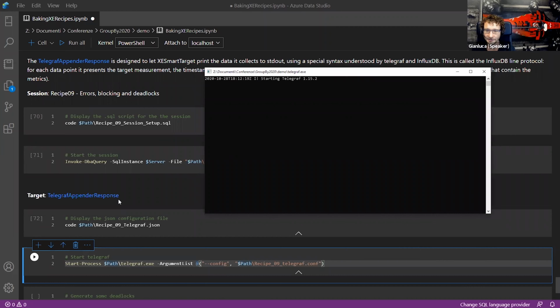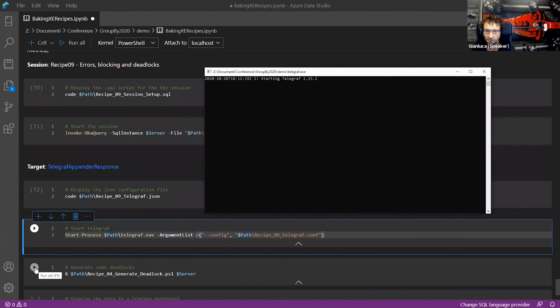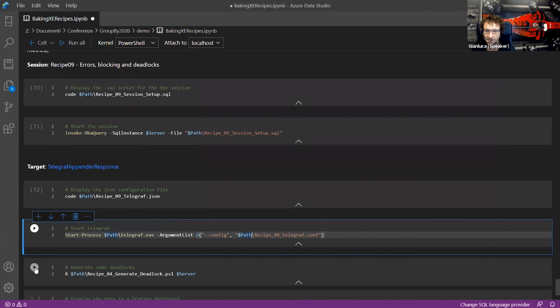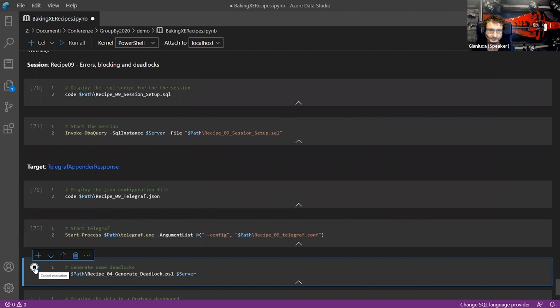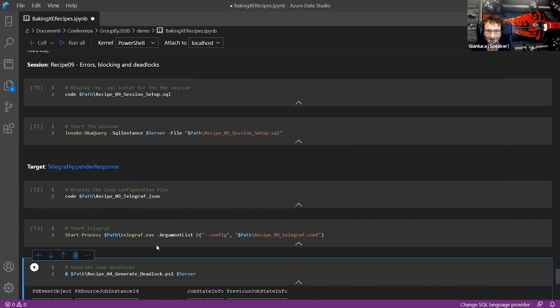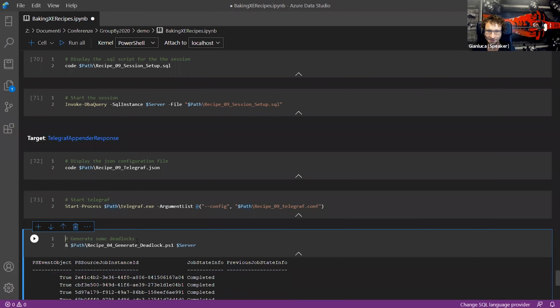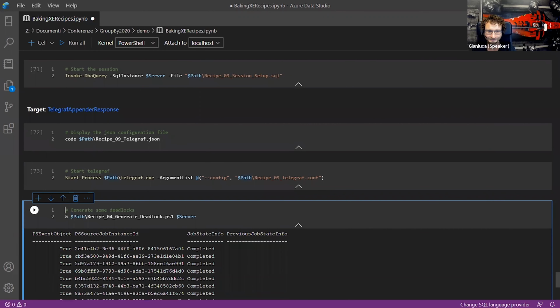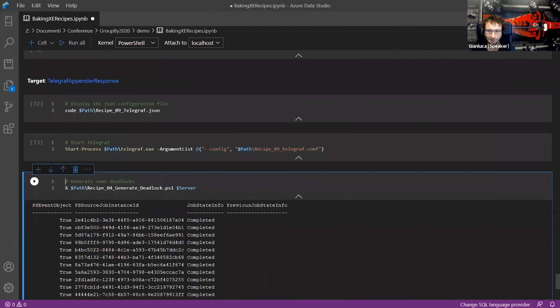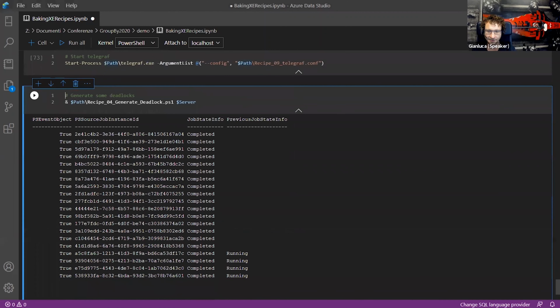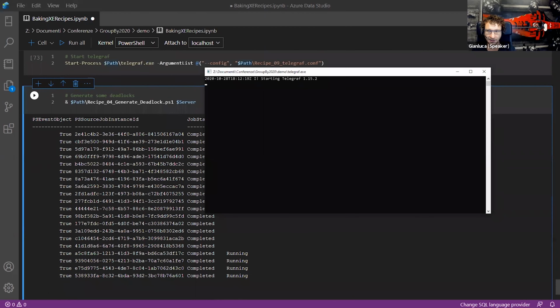It's actually collecting the data, but we need to, for instance, generate some deadlocks. So again, if I had your ERP or your CRM, I wouldn't have to generate deadlocks, but I don't have it. So I have to generate my deadlocks myself. And hopefully I should see some deadlocks flow into my Telegraf.